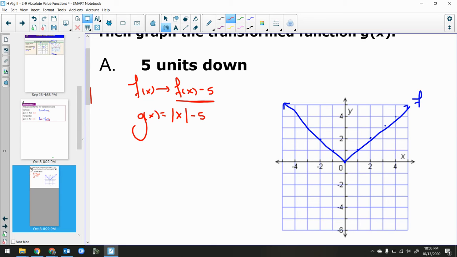Well, if I wanted to, I could just shift all these points 5 units down, right? 1 comma -4, 2 comma -3, right? I'm just subtracting 5 units from all of these. Notice how the slope remains consistent on either side. If I think about the two sides of this V shape, they are parallel to what we had above. Right? So those lines are consistently evenly spaced up there. Okay, and so that was g.